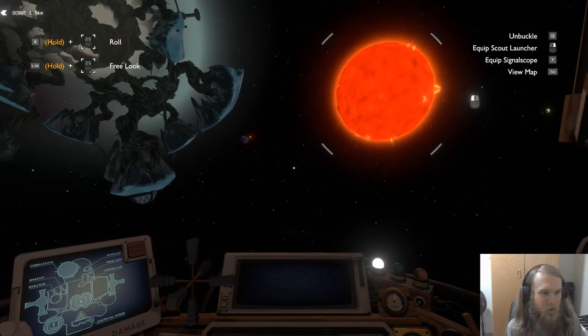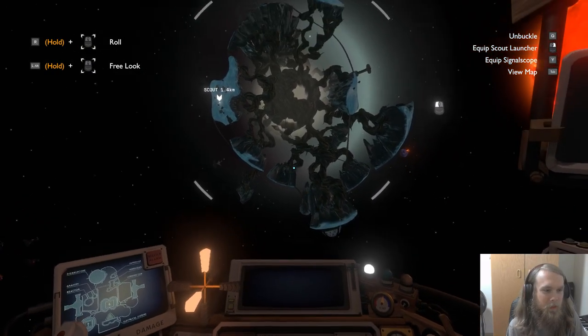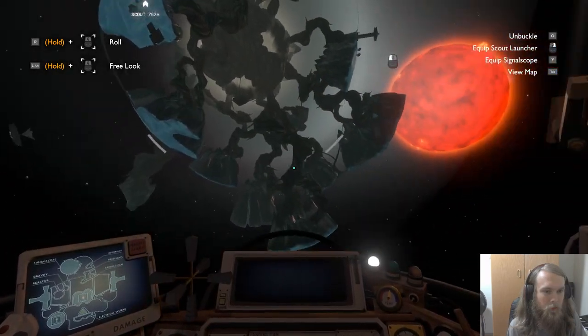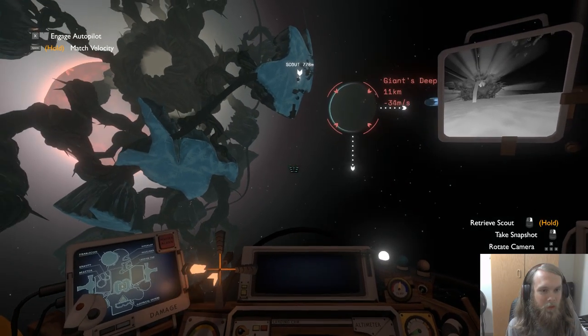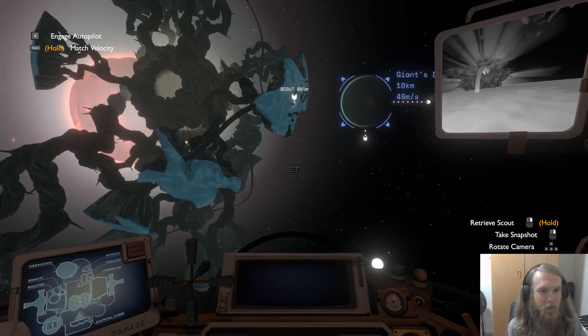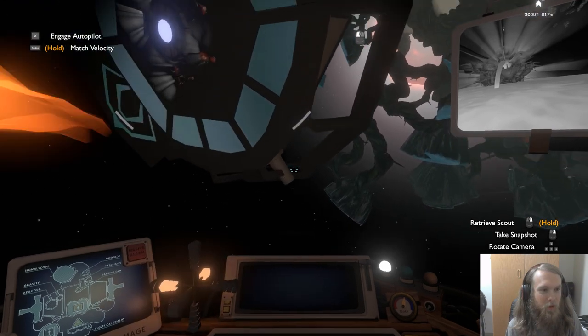Actually, hold on. And that's the Northern Observatory, it looks like, apparently. I'm guessing that's north. Giant's Deep is going away from us right now. Maybe? No, it's coming towards us. Okay, where's that station? Oh, there it is.